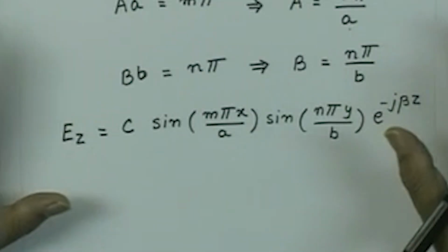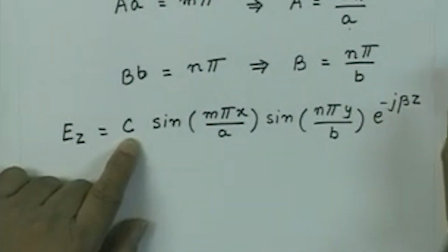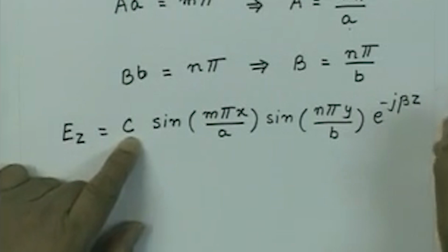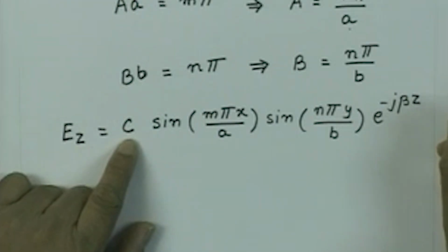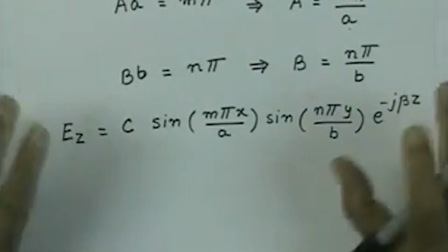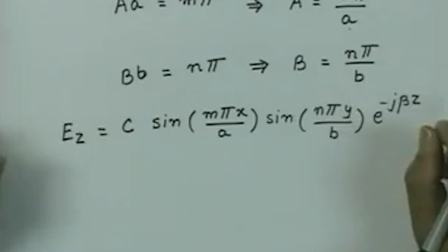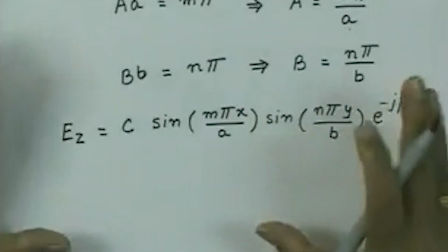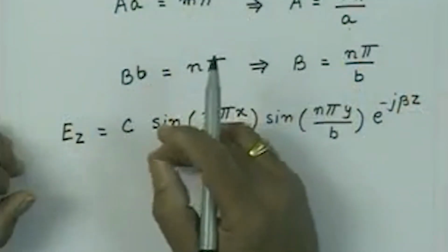We applied all the boundary conditions. This arbitrary constant c will remain undefined, because this essentially represents the amplitude of the electric field, and that has nothing to do with the boundary conditions, because boundary conditions are satisfied irrespective of the power level or the amplitude of the field. So, this arbitrary constant c will remain as it is at this stage. When we really talk about the power inside a mode, then and only then this quantity c will be evaluated.